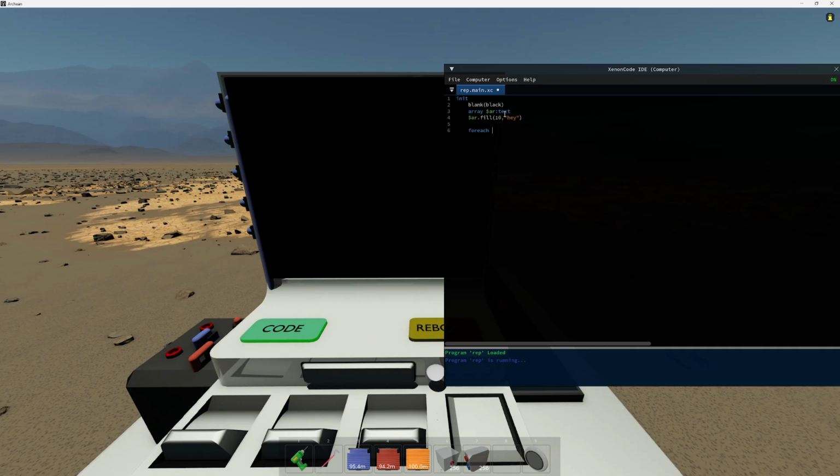Now in our case, it's known as AR, which keeps it simple. Then in parentheses, you're now going to need two variables. One variable is going to represent the index. The second variable is going to represent the actual item in the array. So I'm going to do INX, again for the index, and then I'm going to do item to keep it nice and simple.